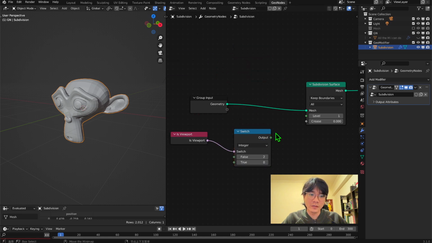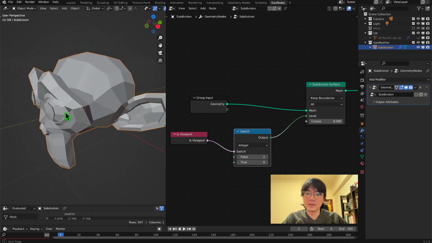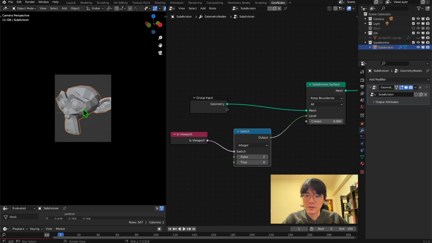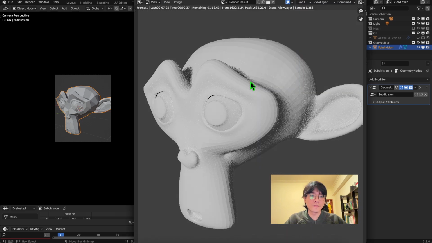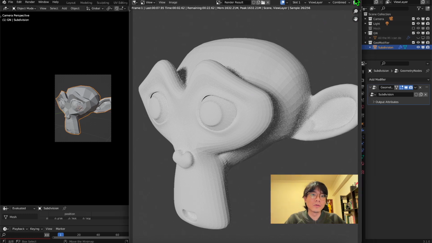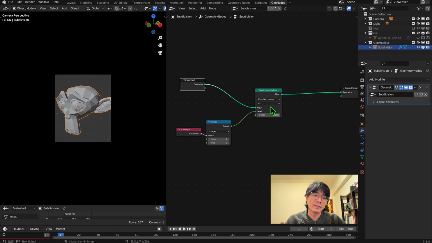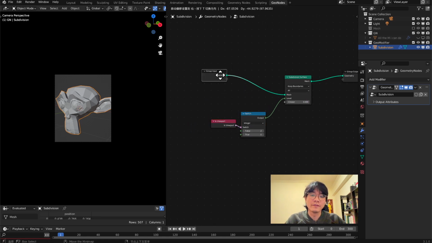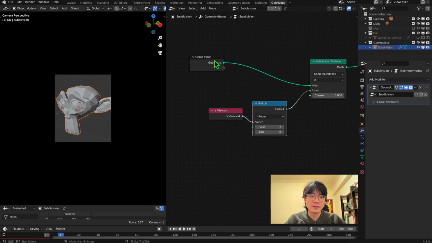So let's see how it turned out. Now it looks like it is without the subdivision surface, but when we're rendering, it will have a subdivision. So that's how it works. So basically we finish this modifier, and you don't have to do this every time, but we will do it for a couple.